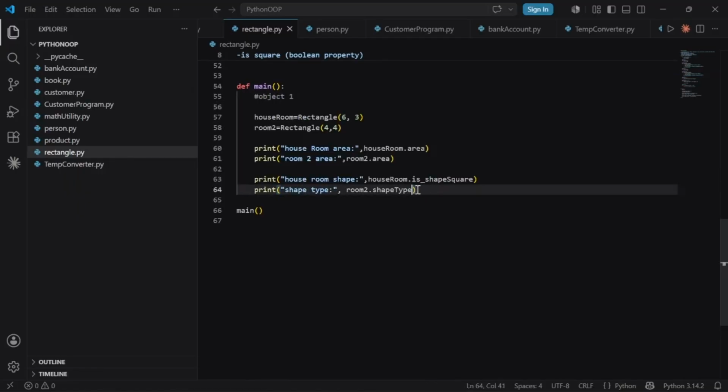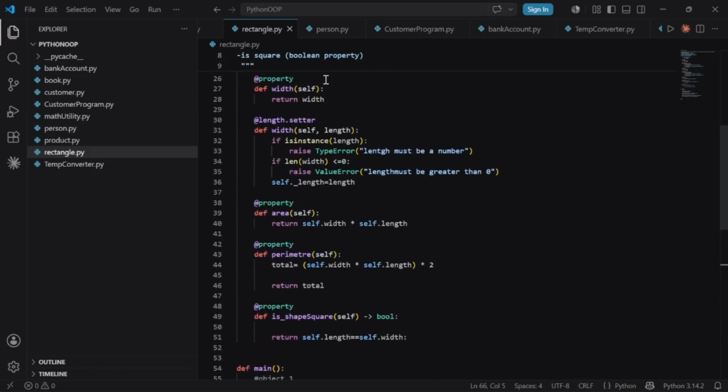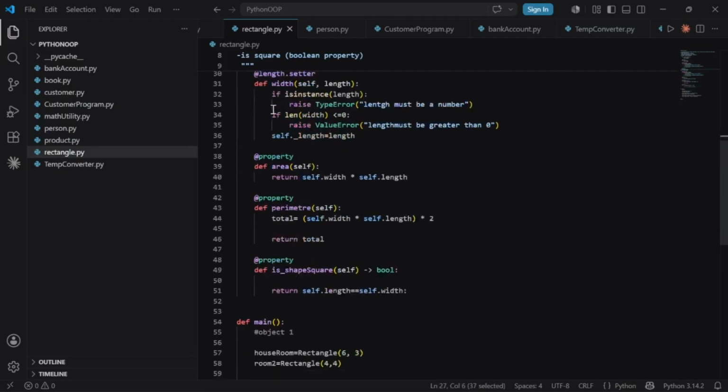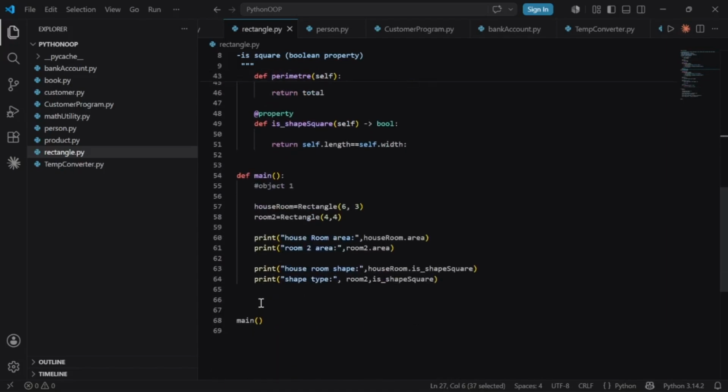Even shape type for room 2 changes to is shape square, just like that. From there, we want to do some operation for the setter. Let's try to set this part also, to get the width and the height for house room 2.